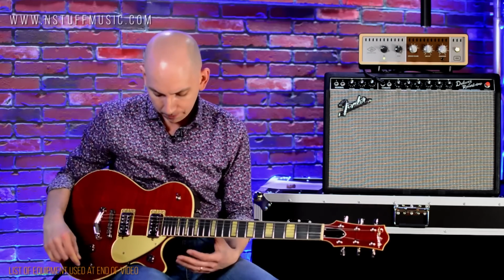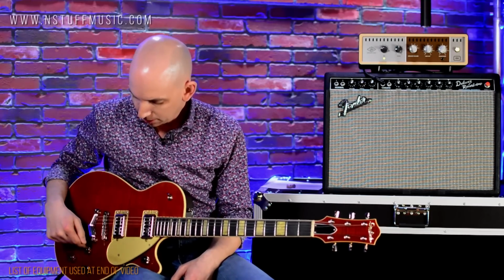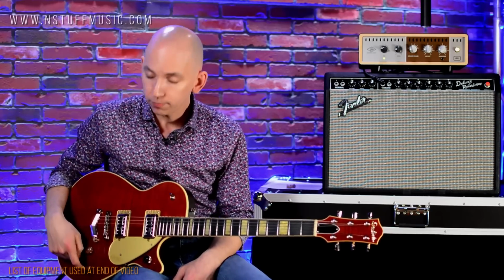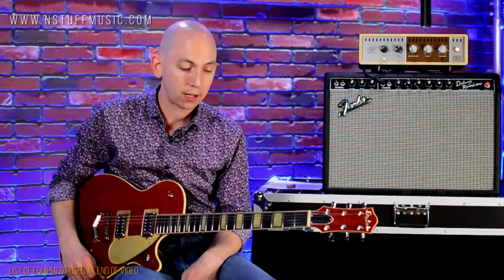Before I do, let's talk about the controls if you're not familiar with how the controls are set up on this Gretsch guitar. We have a three-way toggle, neck, middle, bridge, pretty standard. This knob here, master volume. Volume for your neck pickup here. Volume back here for your bridge pickup. Global tone control. So we're gonna start everything wide open in the neck.